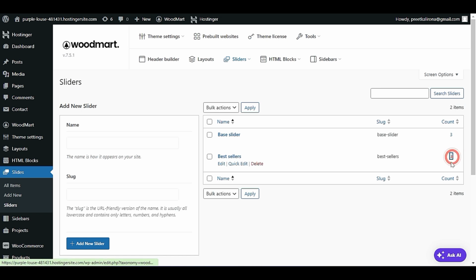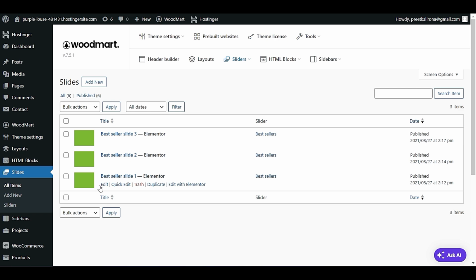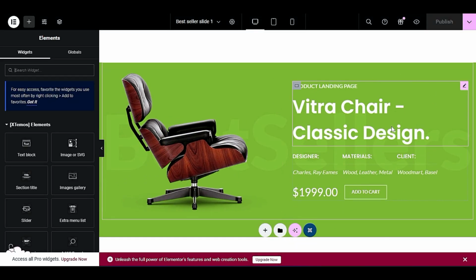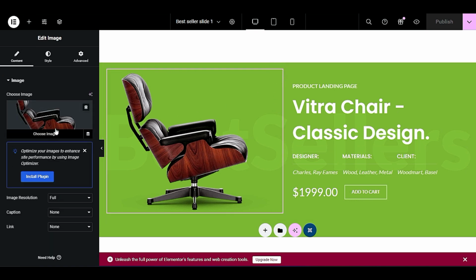Click on 3. Okay, click on edit with Elementor, and this is the same area where you will be able to change anything in your banner. You can change the image. As you can see, this image comes with no background, meaning a transparent background, which looks very nice.